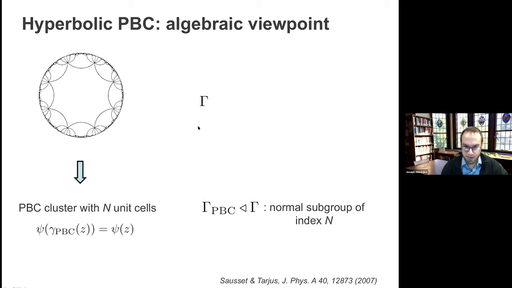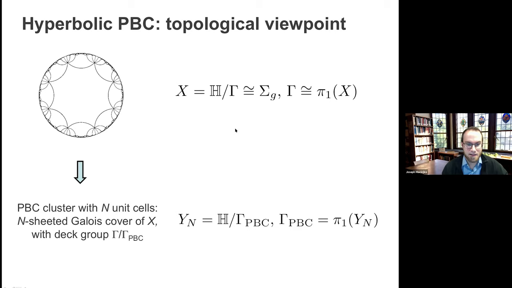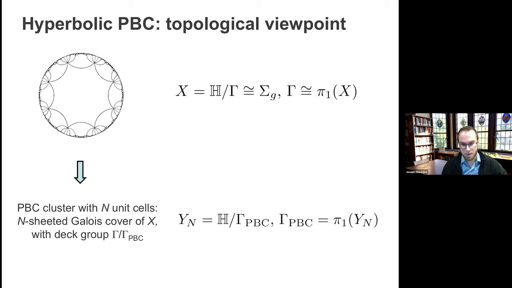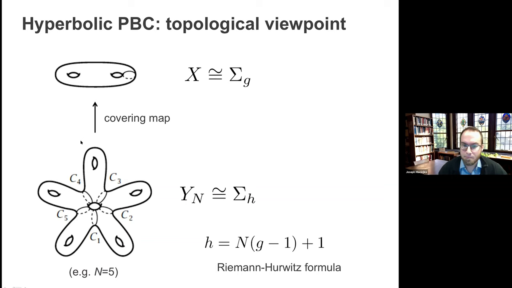The algebraic definition is: look for normal subgroups of finite index in the original Fuchsian group. Topologically, the finite cluster is a finite cover of the compactified unit cell — a Riemann surface of higher genus. In the Euclidean 1D case, we got a bigger circle; here the N-sheeted cover of a genus-G Riemann surface is itself a surface of higher genus, because the Euler characteristic of the cover is N times that of the base. Since the Euler characteristic of a genus-G surface for G > 1 is not zero, the genus of the cluster grows with system size — this is the Riemann-Hurwitz formula.